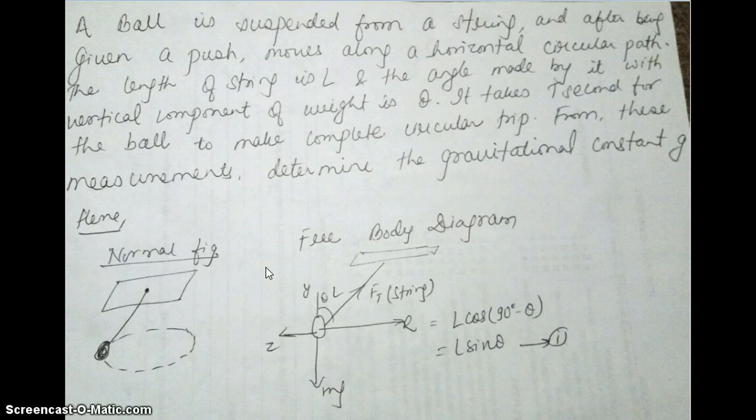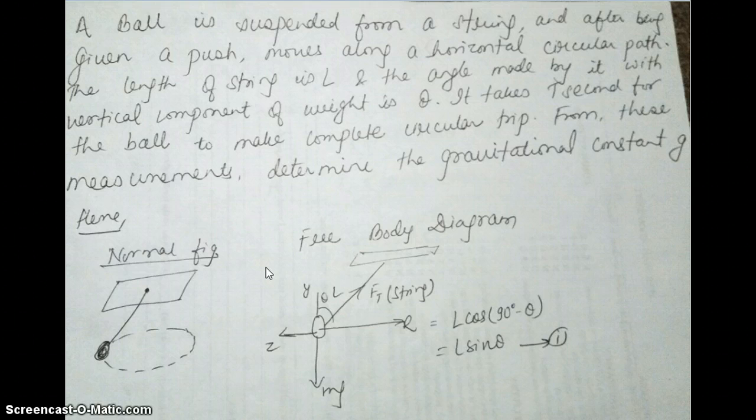So let's look at the figure. There is a string, and the ball is attached to the string, and the string is attached to a ceiling, and the ball moves in a circular motion. So when we resolve that into a free body diagram, we get the diagram which describes the ball. There are several forces acting on it.